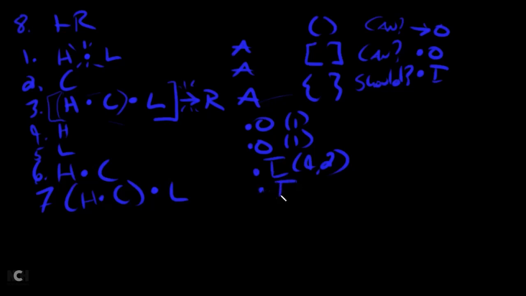Say the pieces that you got. Now don't say here 4 and 2 and 5. No. Where was H and C together? Line 6. Where was L by itself? 5. Okay. So look, now this is the left side of this arrow.